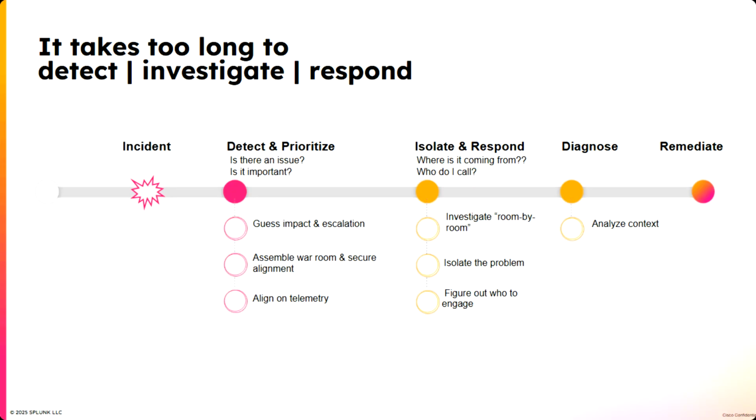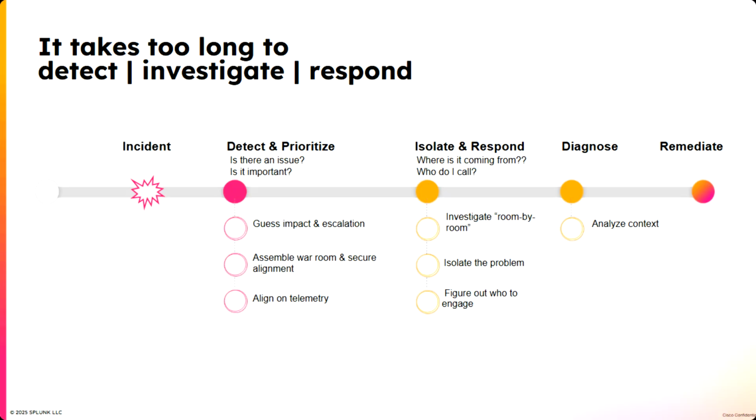So what we are actually observing when it comes to war room chaos is this particular process in incident management. Some change happens or something goes wrong and an incident occurs. After that, there are a series of steps required. The first, and very important, is the detection of the issue itself. Is this really an issue? Is this important enough? Is this something we need to act upon right now? That is the whole detection and prioritization of the issue.